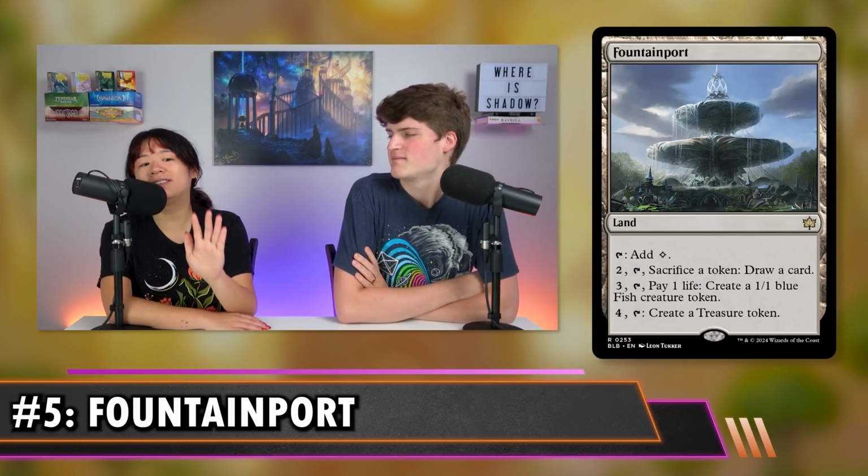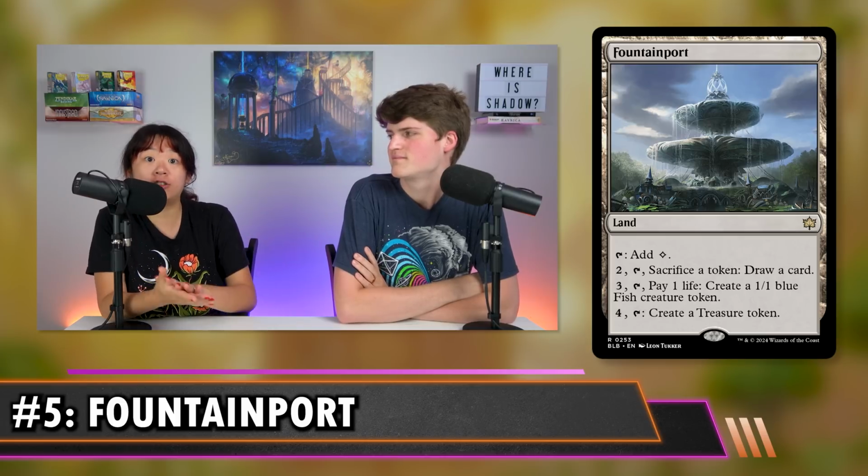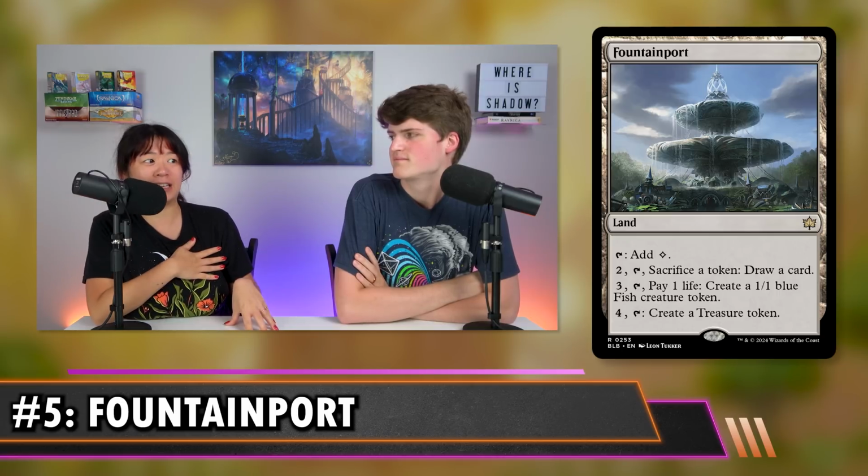I really want to try this in Edgar because I wasn't even looking at the bottom two. I read, okay, untapped land, and then 2, sack a vampire, sack a junk, whatever you have, sack a clue if you make those, draw a card. That is incredibly powerful. Card draw is really hard to come by, especially in the Mardu Orzhov colors, and getting it stapled onto a land. If I'm willing to pay 3 mana and like 3 life for War Room, I am easily happy to pay 2 mana plus this, and then also maybe some sort of token that I make for free.